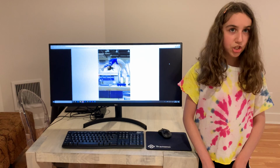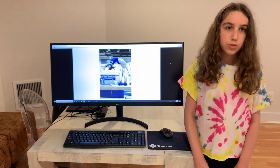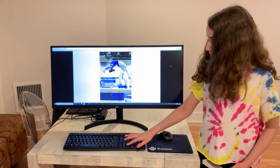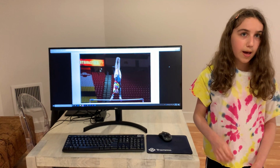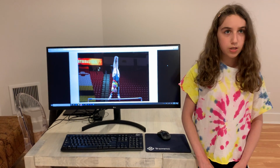The last thing that the judges have to focus on is form errors. What that means is that a gymnast separates their legs when they're supposed to be together. This occurs on all 4 events: bars, beam, floor, and vault. One of the places this is most likely to happen is when a gymnast is dismounting or when a gymnast is trying to hold a perfectly straight handstand position on the bars and doesn't want to fall.